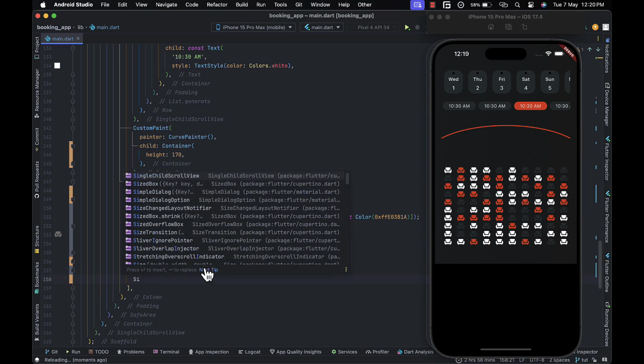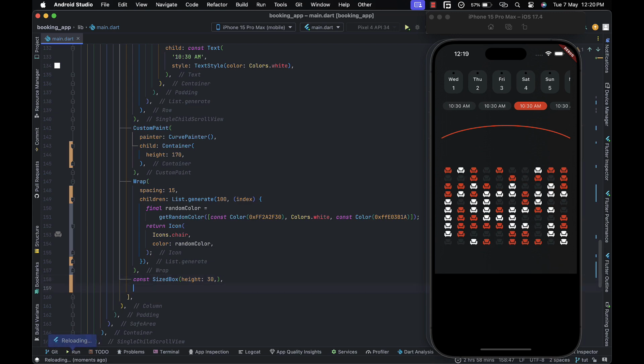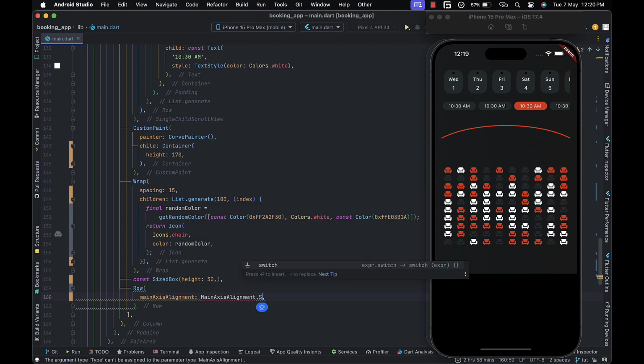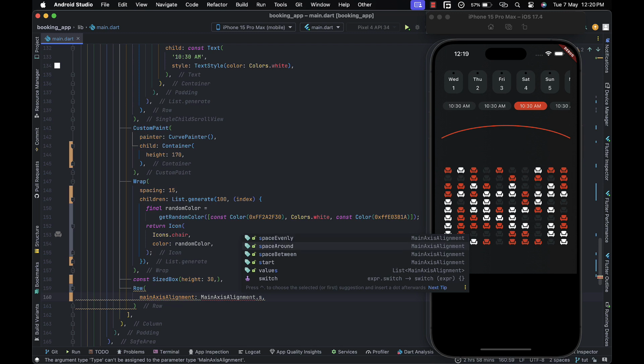So below the wrap widget, let's provide some spacing over here with a height of 20. So below the SizedBox, you are going to have a row. You are going to set the mainAxisAlignment of the row to be MainAxisAlignment.spaceAround.